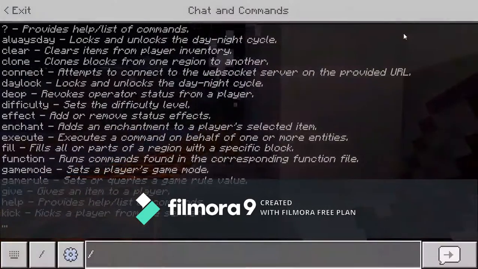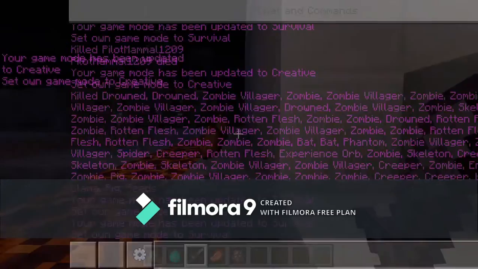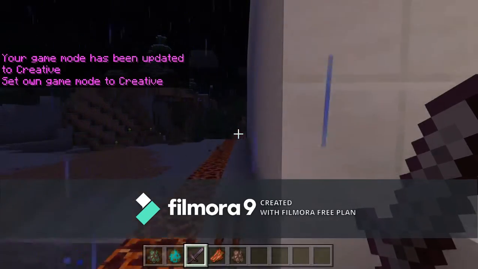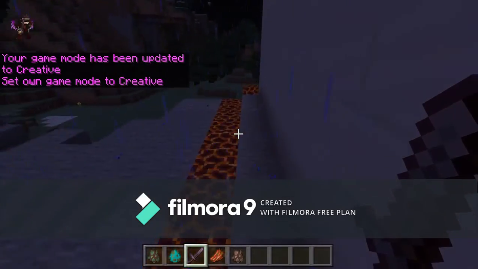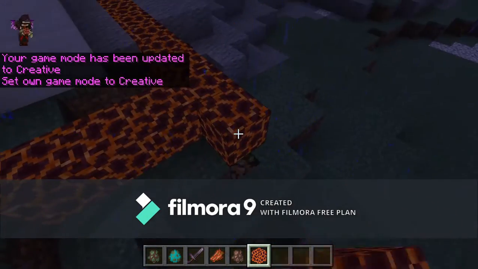Stupid zombie thing could kill me. Game mode C. Alright, nice. And this effect will get ruined in the rain. So, yeah. Maybe put a shed or something, if that will be really effective.